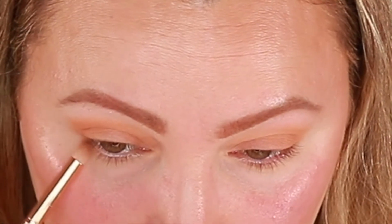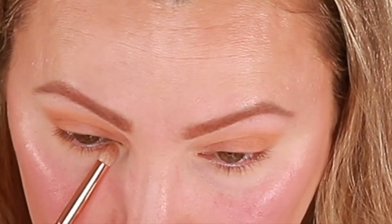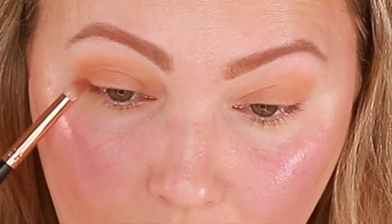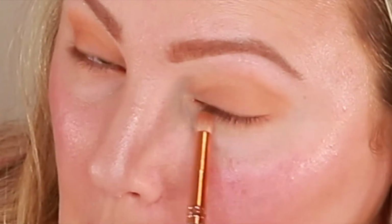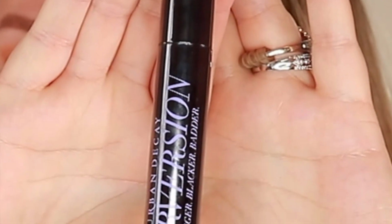And so I'm just going to take that same shade on the Morphe R41, and I'm just gonna very lightly put it underneath my lash line to just kind of bring it all together. But I'm gonna focus most of the product on the outer corner of my eye. So today I'm just gonna use a little bit of the Urban Decay Perversion mascara.